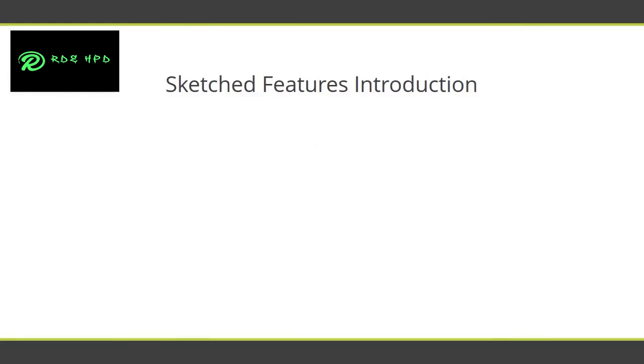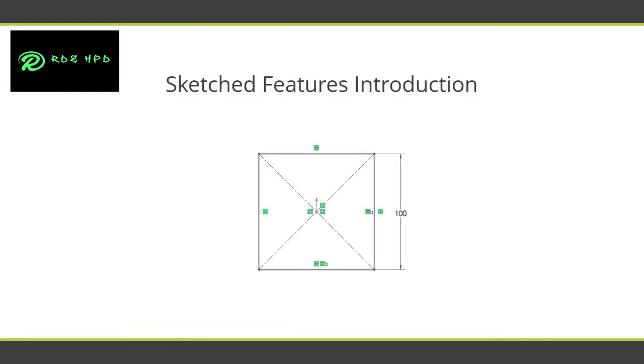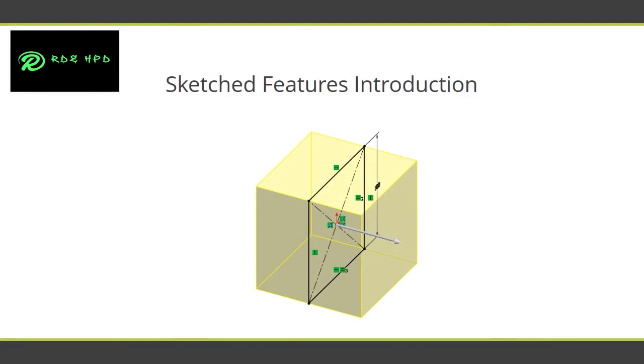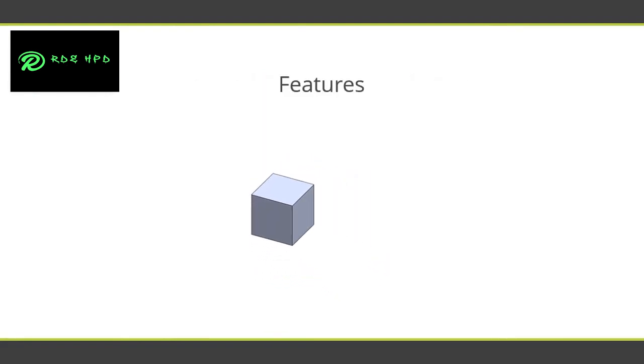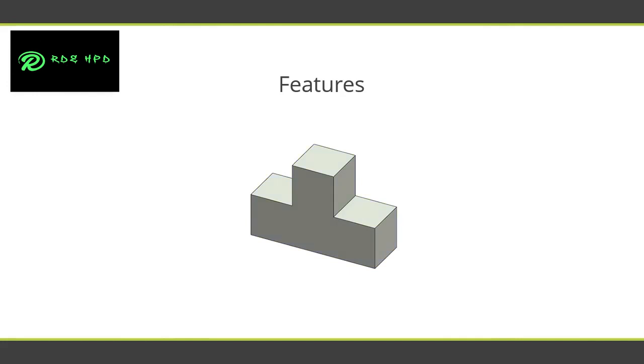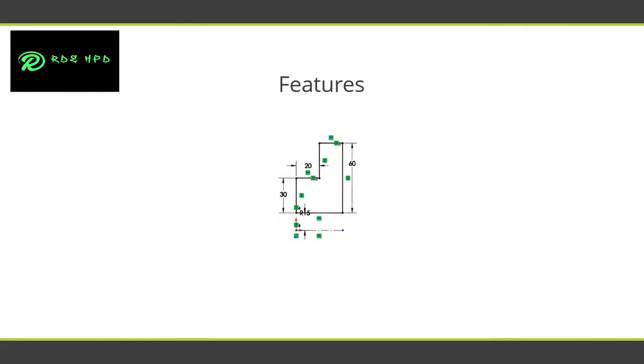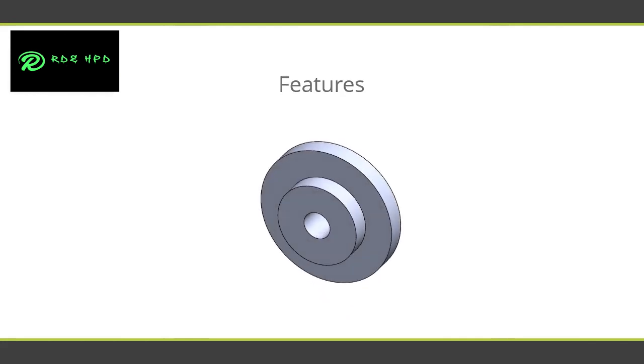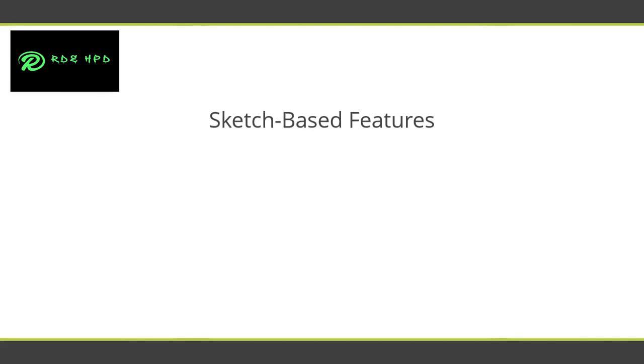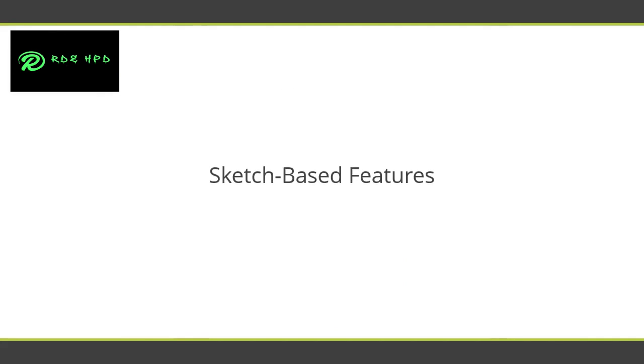Once you understand how to create sketches in SolidWorks, you can move on to use them as the foundation for three-dimensional features. Features are the 3D building blocks that make up the shape of a part. All parts, even complex-looking ones, are made up of a combination of features. Adding material with an extruded boss, making cutouts with an extruded cut, creating geometry by revolving a sketch around an axis. These are all examples of sketch-based features. In this section, we'll take a look at sketch-based features, or features that originate as sketches.